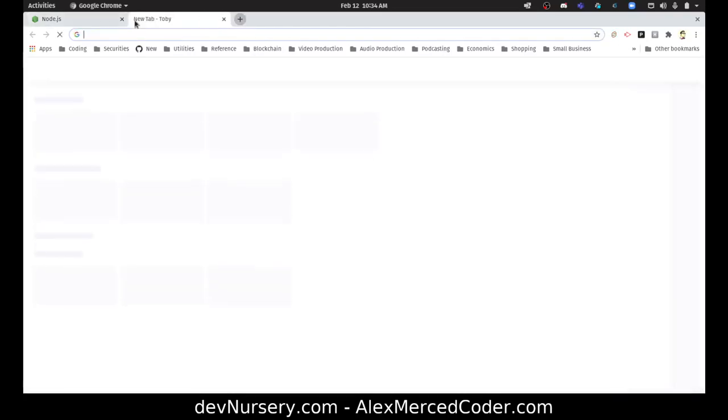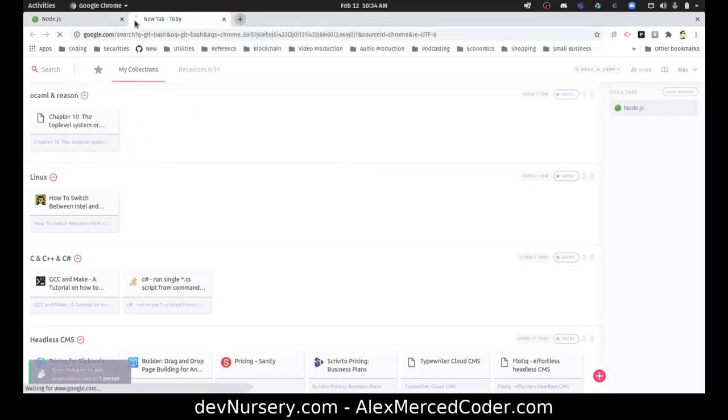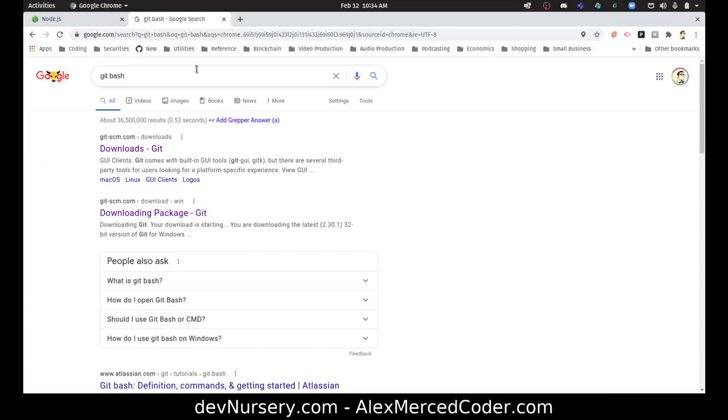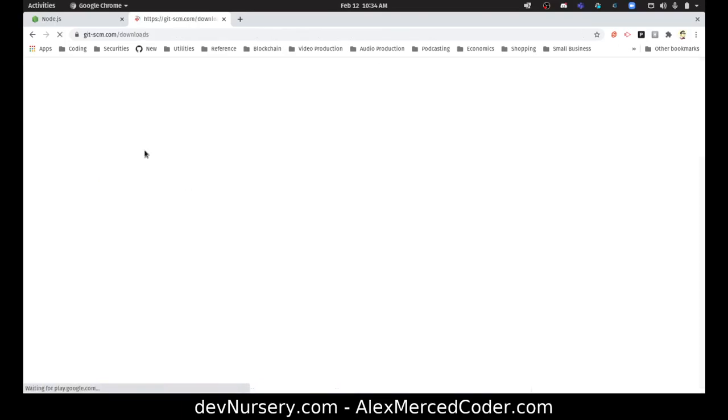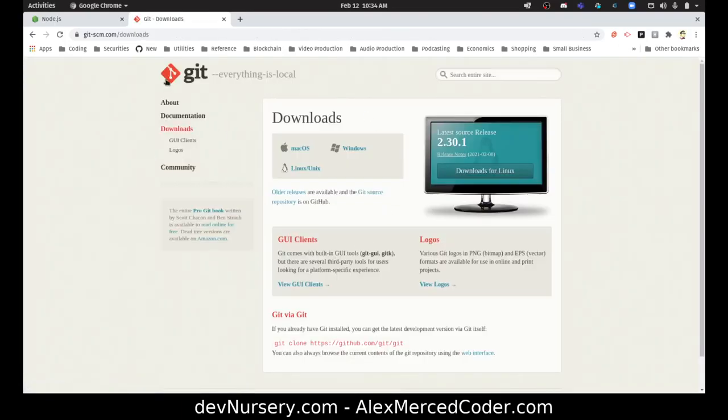Just look up Git Bash, so that you have access to a Bash terminal. Bash or Zsh are the default terminals on Linux and Mac, so you don't have to worry about that. It's there from the get-go. But if you're on Windows, you're going to want this tool so that you can follow along with my terminal commands. You don't want to use PowerShell or CMD. Those have completely different commands. You want to use this.